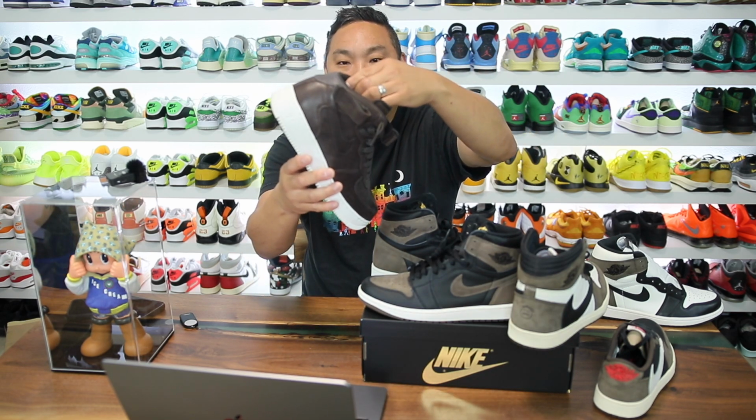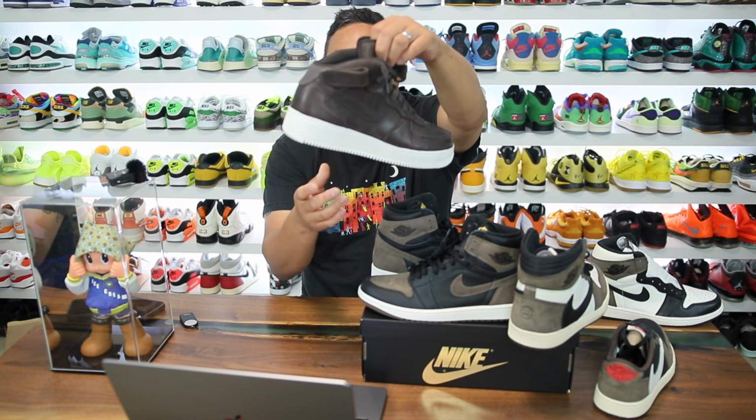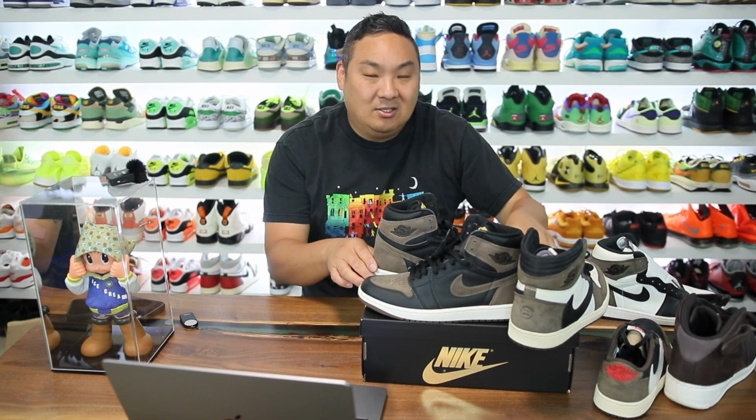It was one of those outlet finds. The quality of leather on these is absolutely incredible. But this is like an Air Force One mid. Nobody likes mids, right? But I absolutely love this one. Super, super dope. Anyway, back to the Palominos.